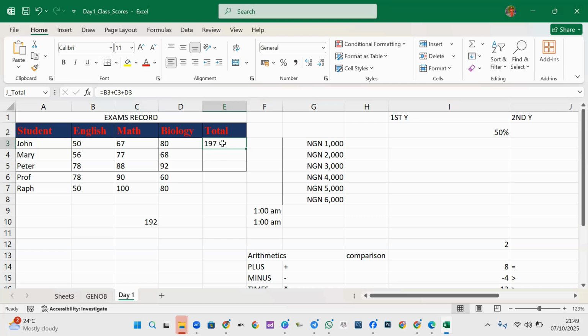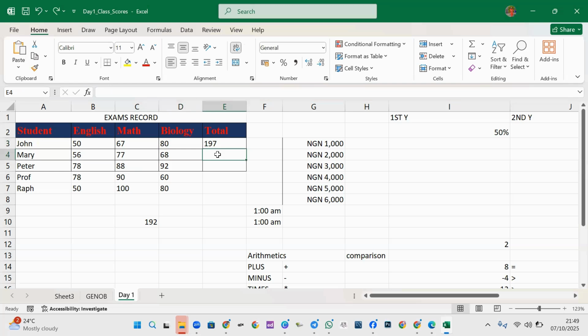It is a calculated what? Cell. We got this cell from this very cell. If I remove anything here, this one will change. Let me remove all these values. You will not see any value here again. I delete it. This one returns to 0. That's because this is a calculated cell. We did not just get it by typing, by computing. We calculated it using these cells here, right?